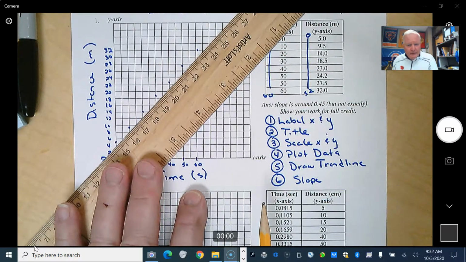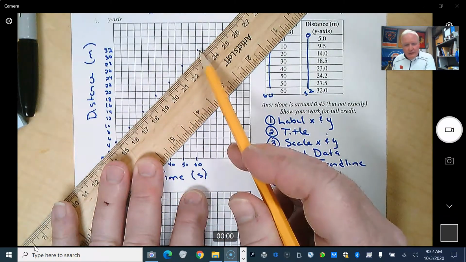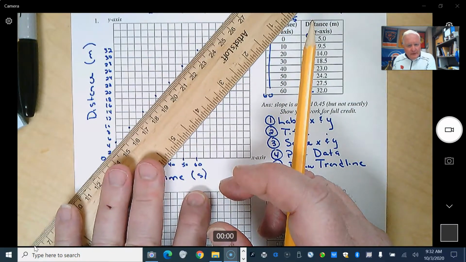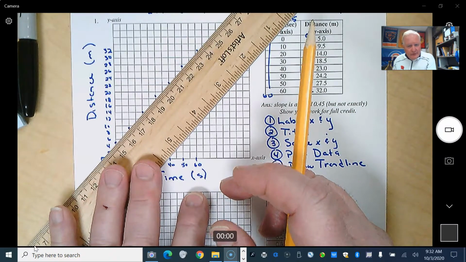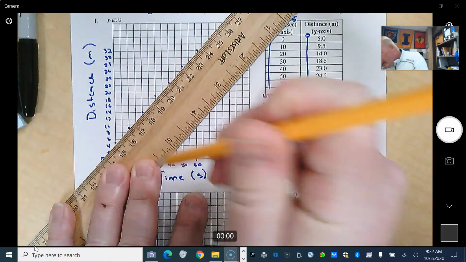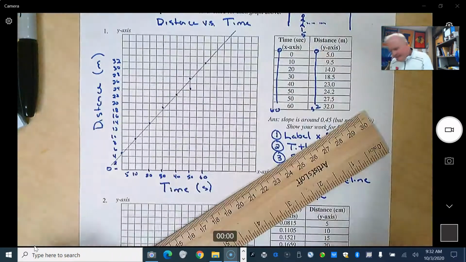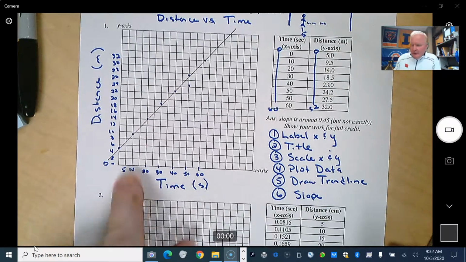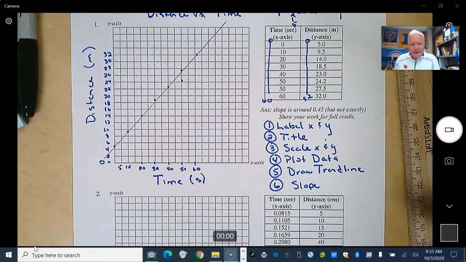And you can see how that one dot is really going to throw us off a little bit. So we could try our best to get really, really close to all of these and include just a little bit of that one dot that's there. Or we might just say, you know what, that one must be a mistake. And let's get all of these other ones, since they're perfectly on the same line. Let's get them all on the line. All right, take a pencil, we draw our line all the way up like that, and that's our trend line. Okay. So what is our trend line? It's an average of all of these points. It will average out any of our mistakes.